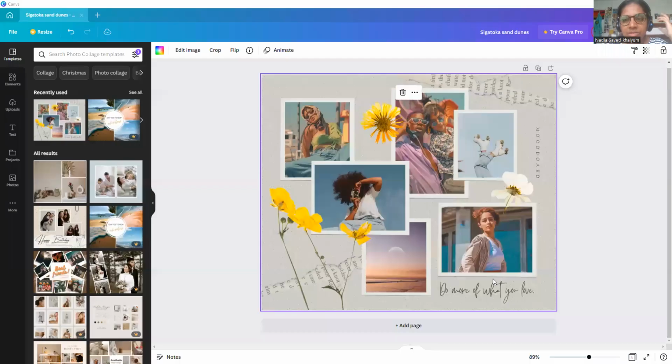I am going to be using an application called Canva. This application would allow me to create my photo collages with ease. I have downloaded this template, and I'm going to edit it in a certain way that makes it my own work. I am not simply using another person's collage. These reference photos, as you can see, I'm not going to be using. I'm going to be replacing them with my own images. First, I will get my photos, and I will copy and paste my photos into the template, and it will replace the reference photos that you can see on the screen.